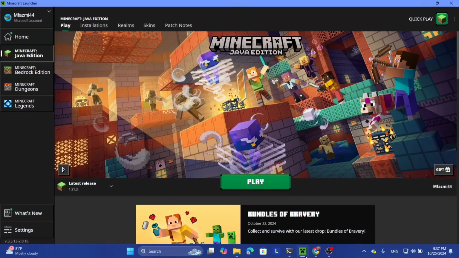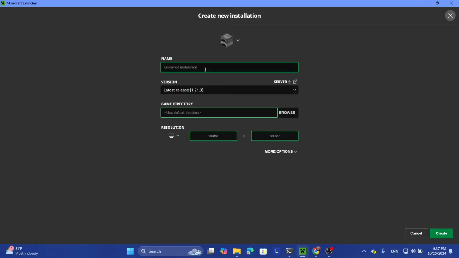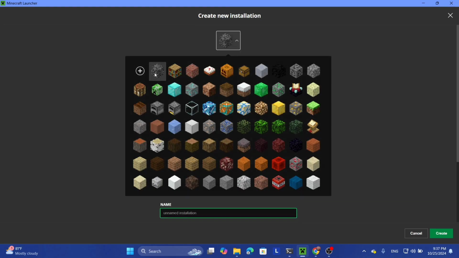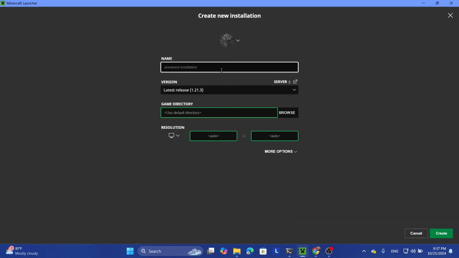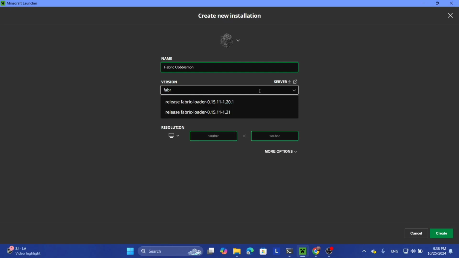Now then, to use Fabric, you just open your Minecraft launcher, click on installations, new installation. Let's just make this Fabric Cobblemon for the name. You choose the version. Here you go.